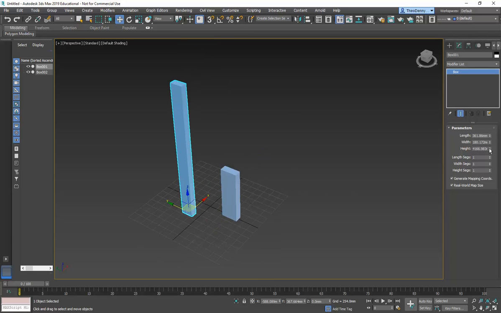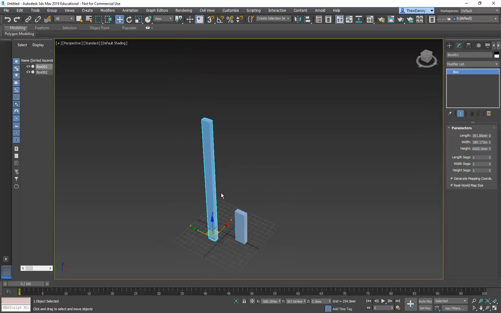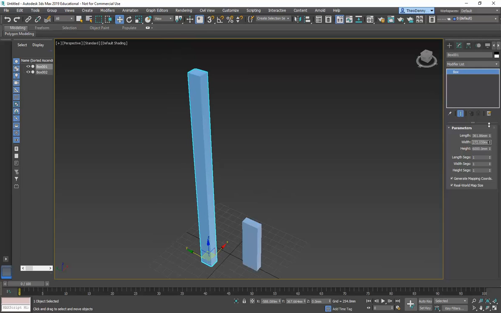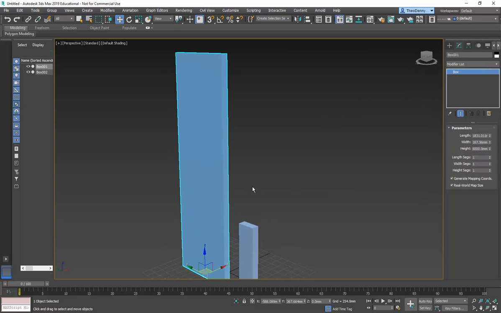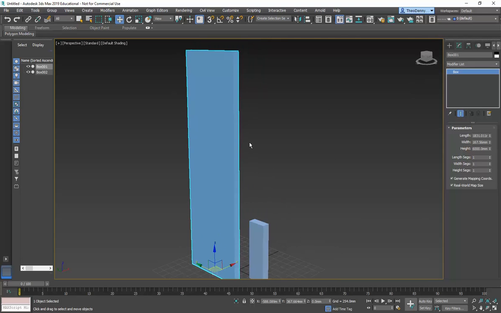So here I've got the height. I'm just going to drag it up to about 6 metres. You can of course type 6,000 if you're really worried about making it precise. But again, like I said, close enough is generally good enough. And so then the thickness, again I'll just make it look the way I want it to, and bringing it out, so you can see there that's got about the proportions of what we're just looking at.